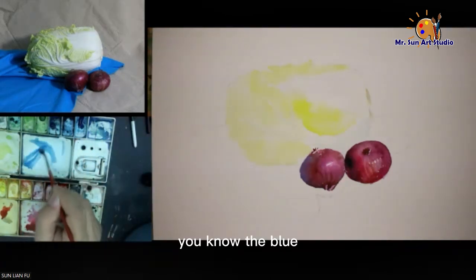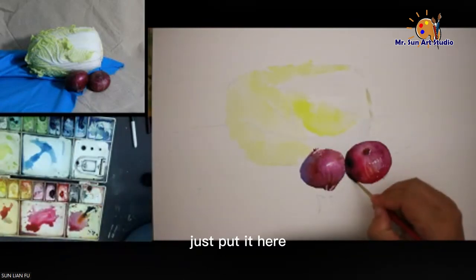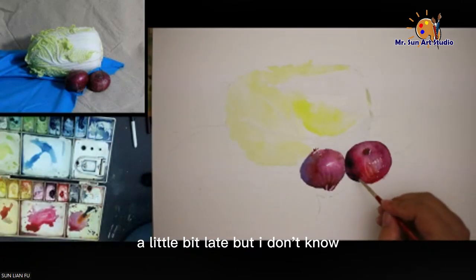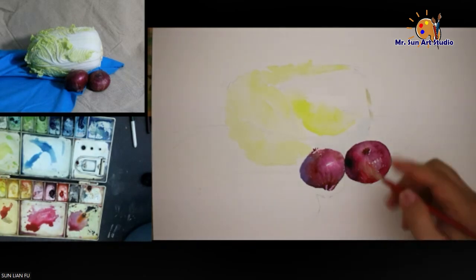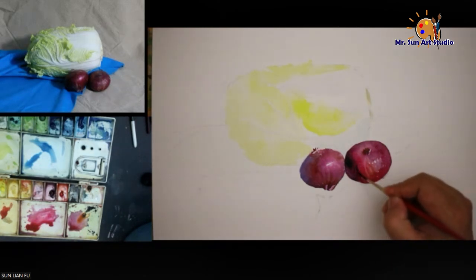Oh, here also we need to make a little bit, you know, the blue reflections. Just put it here. A little bit late, but never mind. Okay, this is a reflection. All right, so leave it to dry.